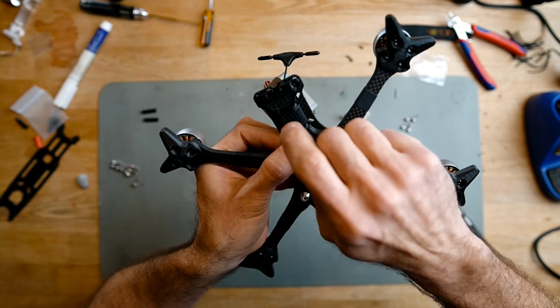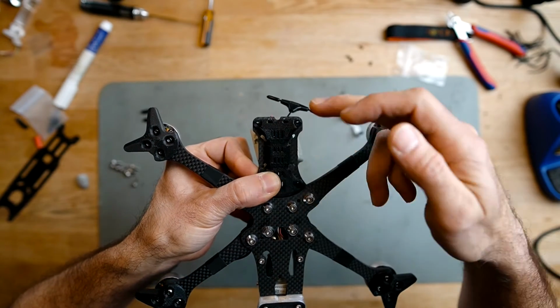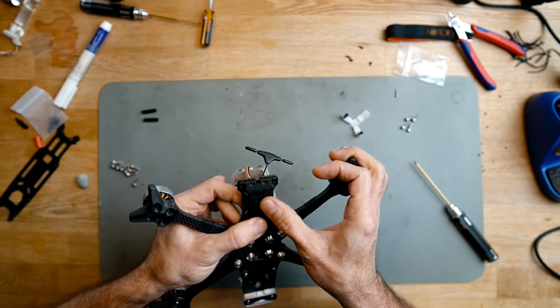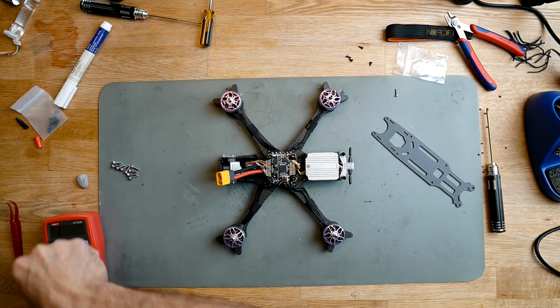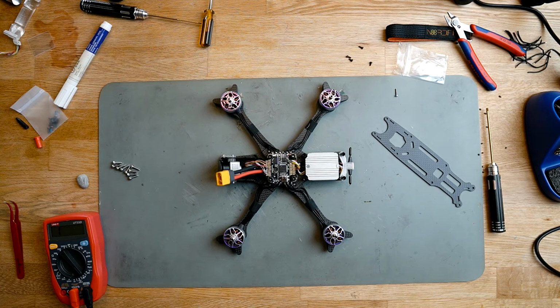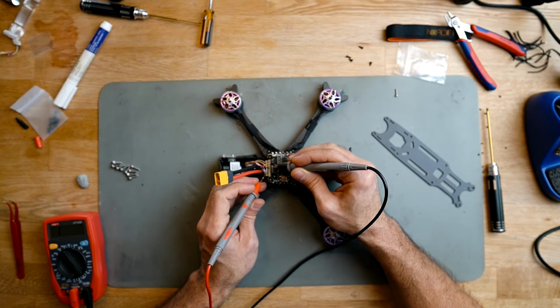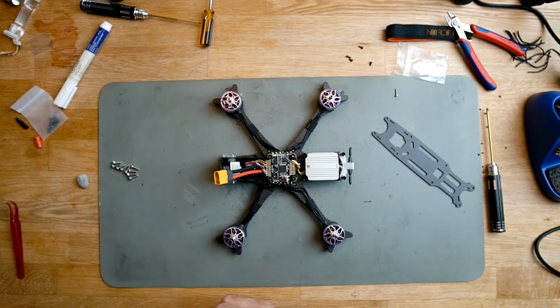Now I can install this 3D printed part that is like a pouch, and it has the cables and the different things like the receiver inside. We're almost ready to close it, but I always want to check for short circuits. This is a good time to do it before closing. Good.